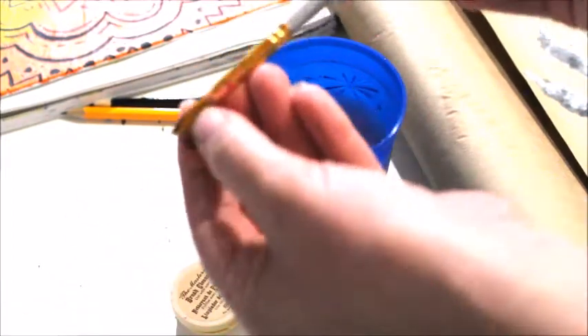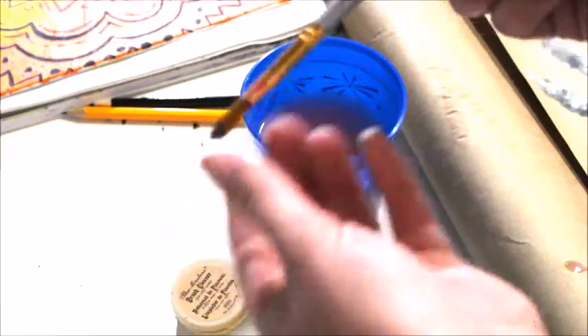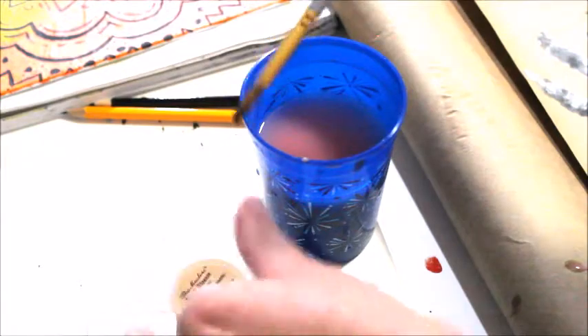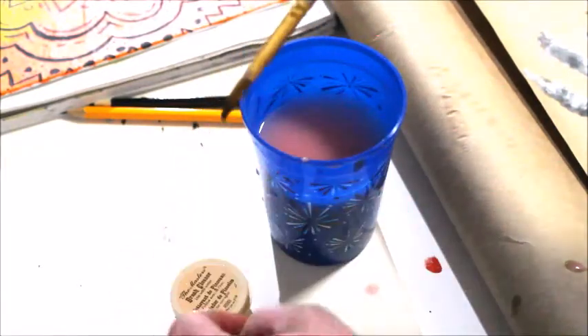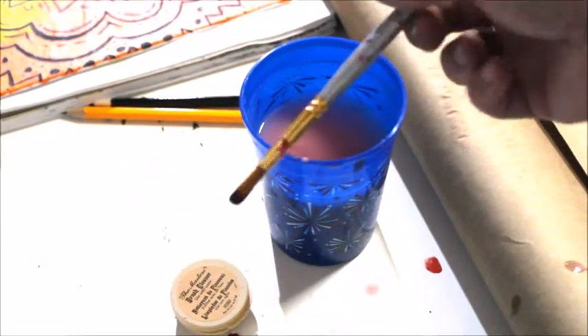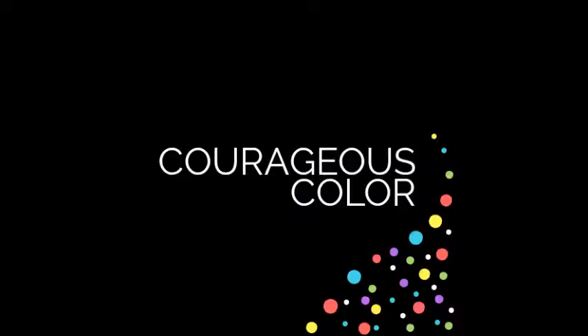So that's how you get a nasty paint-filled paintbrush that has been ruined back to life. If you had done that with oil paint, you would definitely need to use some paint thinner and maybe even a little scraper to get it out of there. But for acrylic, we just use water overnight and then rinse it off and it's good as new.